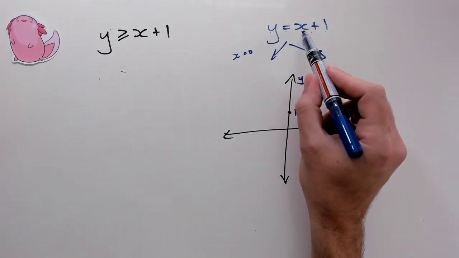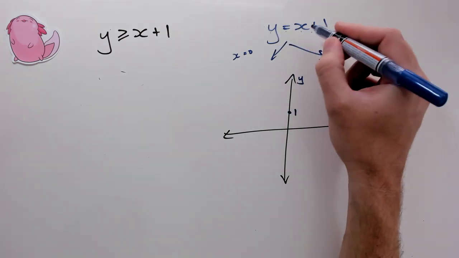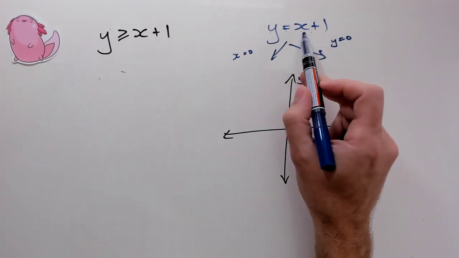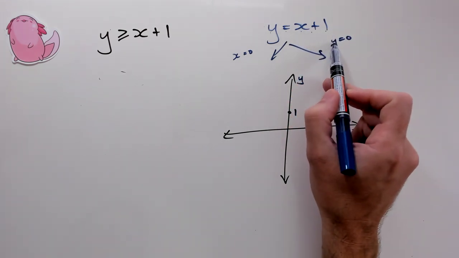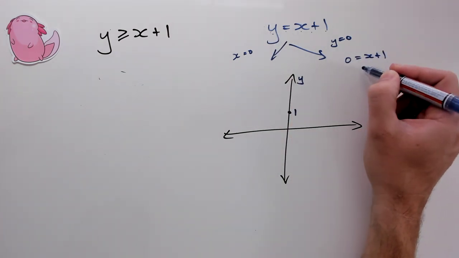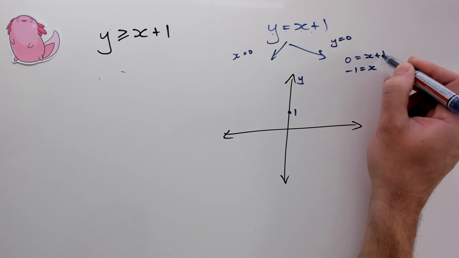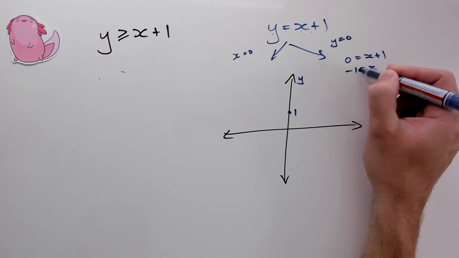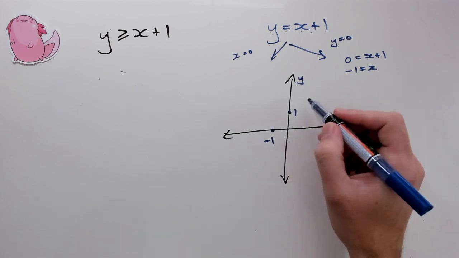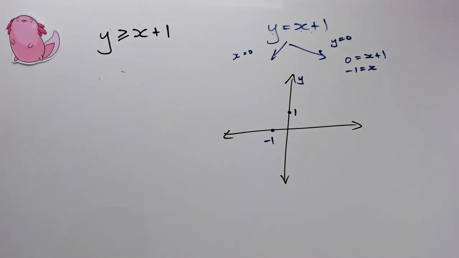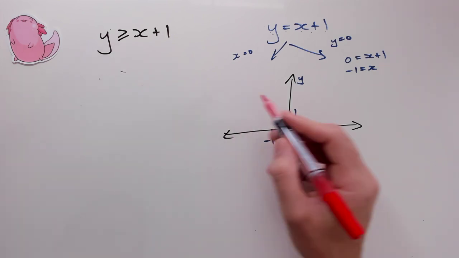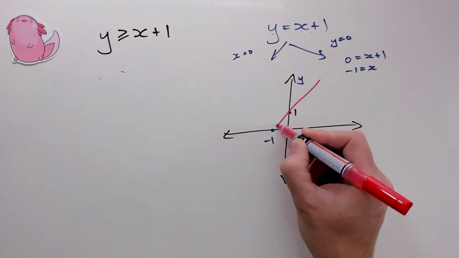And then for the x-intercept, I'll make y equal to 0. In this case, if I make y 0 here, I'm left with 0 is x plus 1. To rearrange that would just be negative 1 is x, or x is negative 1. So wherever negative 1 is, I'll make a little dot. And now I know my line is going to be there. So I'm going to draw the line in a different color. I know I can draw a solid line because that's included.